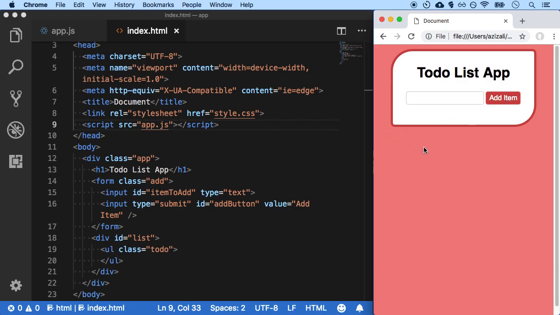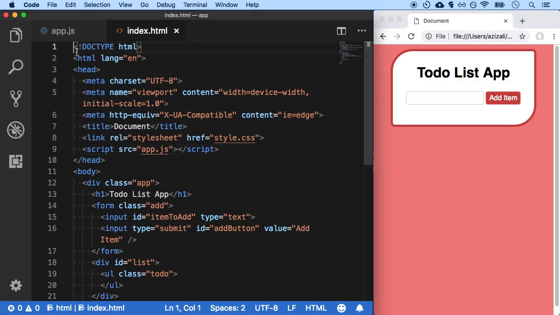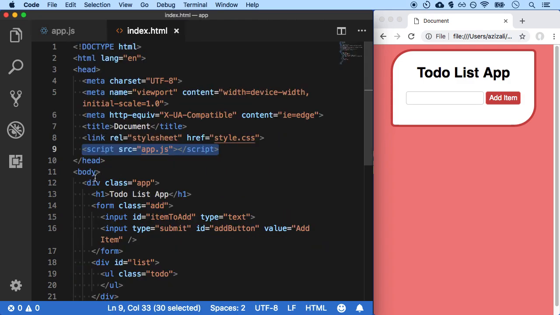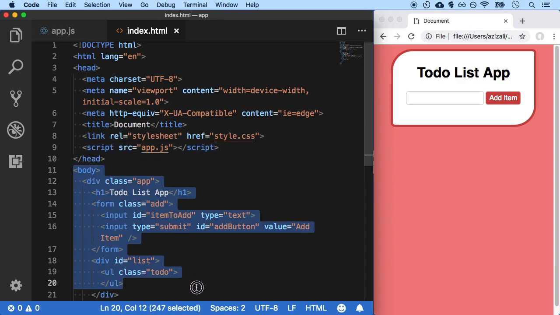So let's say I'm going to refresh over here and I'm going to try to enter some details. It doesn't work. And the reason for that is that when the HTML document is being parsed by the browser, it comes line by line and it implements this particular file and tries to run this code. And when it comes over here and says, okay, I gotta get the form element and these different elements, it does not find it because the DOM or the browser has not yet read these lines of code. That's why the app does not work.